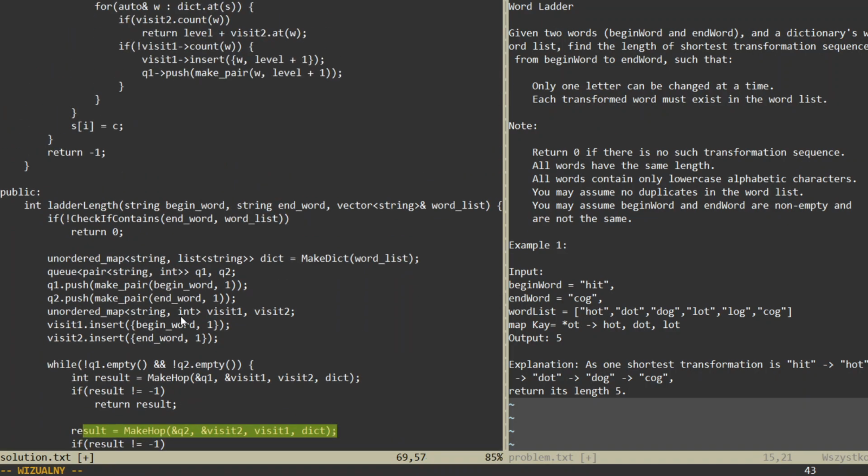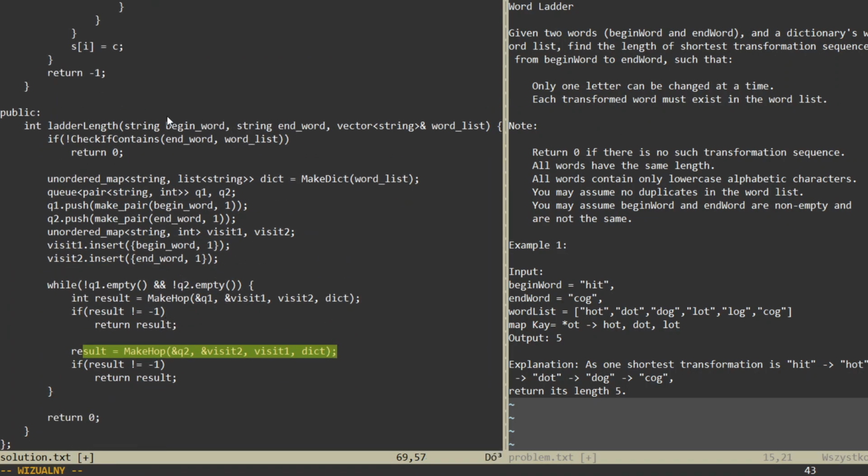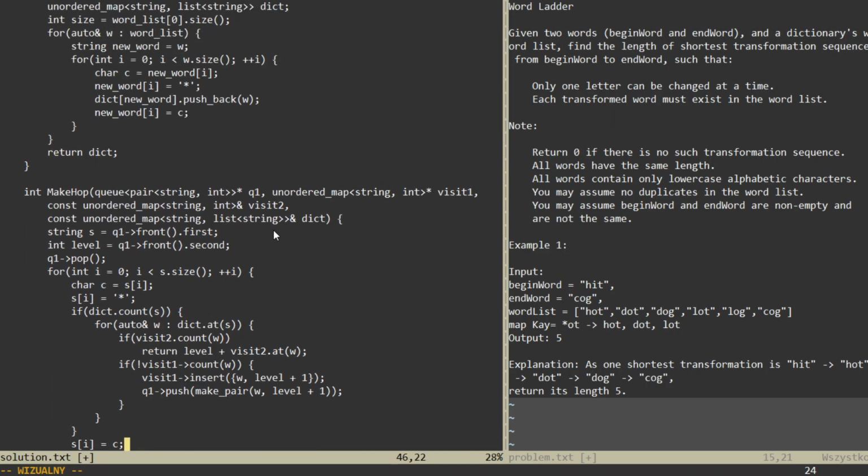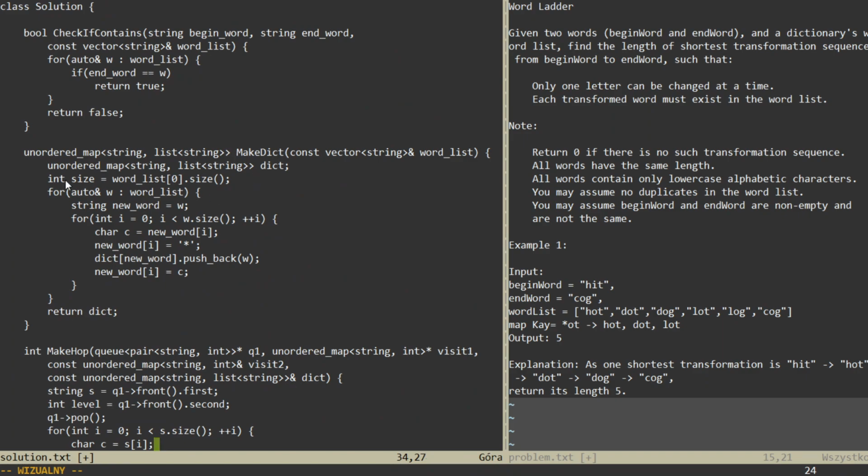And the complexity may be making the dictionary here. So we go through our list, so for all words, and we go through the length of our words.